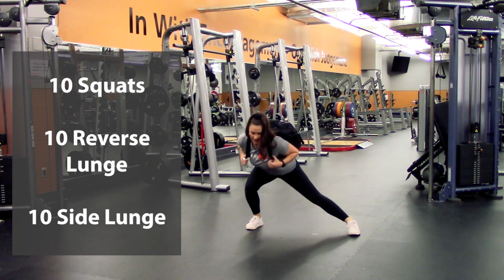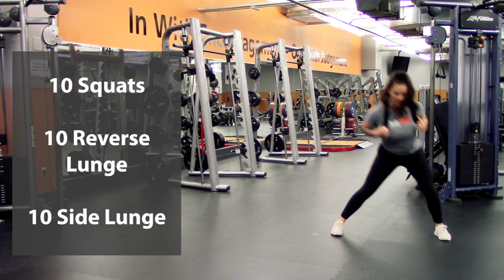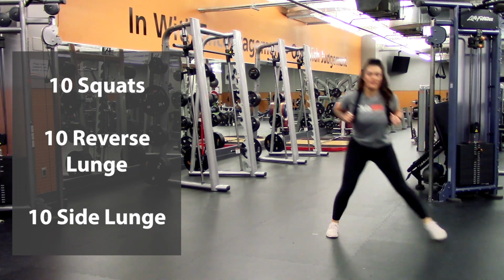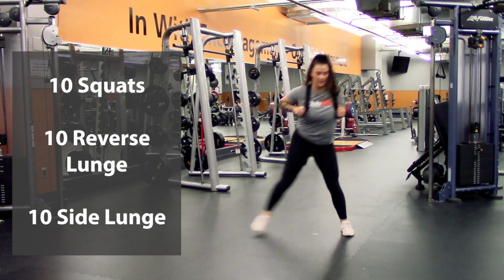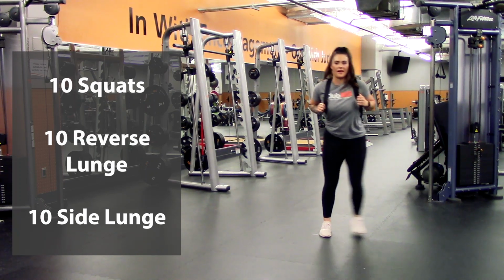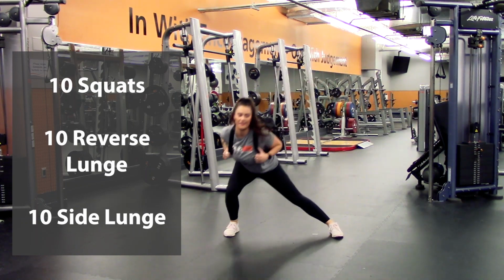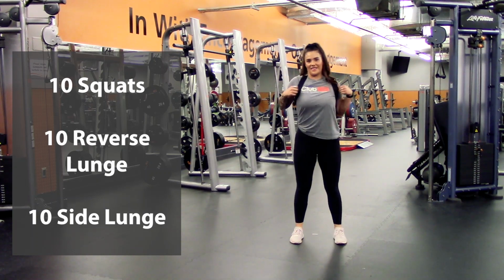And moving on to side lunges now. Last exercise. Here's 1, 2, 3, 4, 5, 6, 7, 8, 9, and 10. All right, we're going to switch up the exercises now.